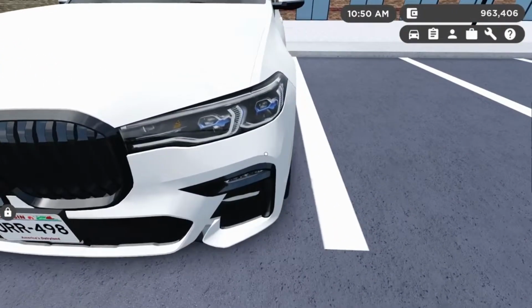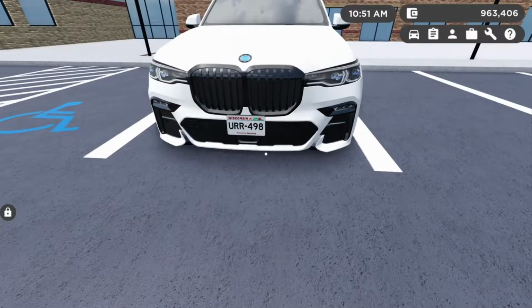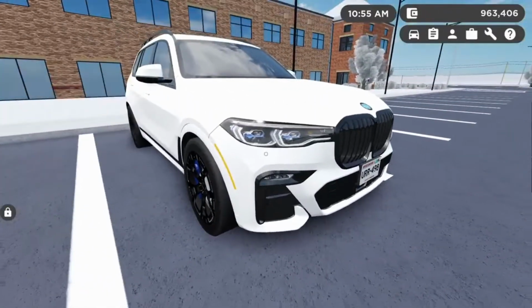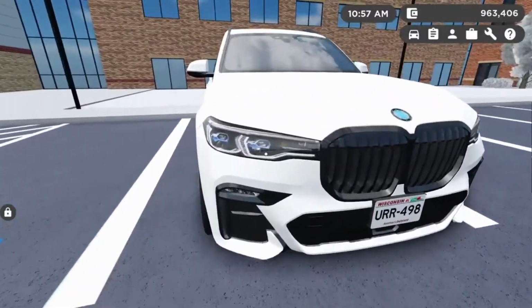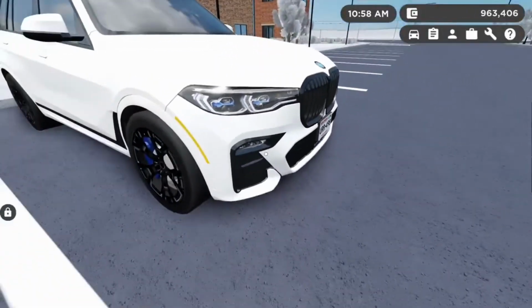Well, maybe they're real. I think they're real in real life, but in the game it's just a 2D thing. There are also lights down there and down here too, but they don't work. Only the actual main headlights work, so these are only like little fog lights.